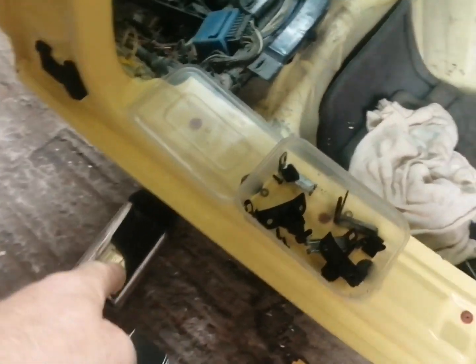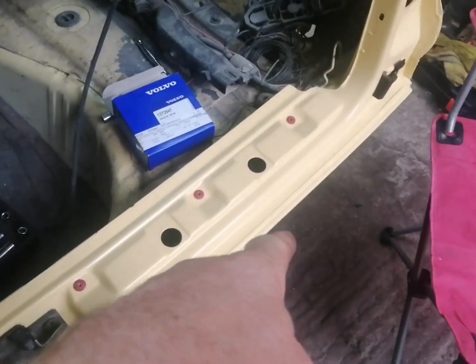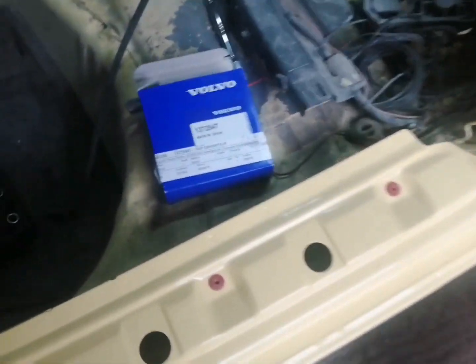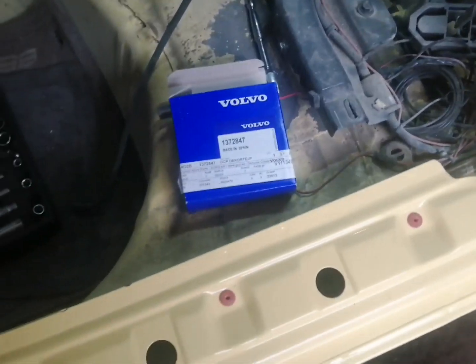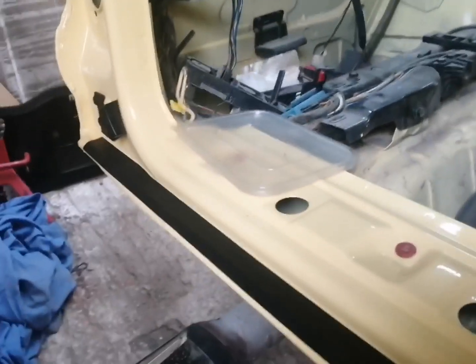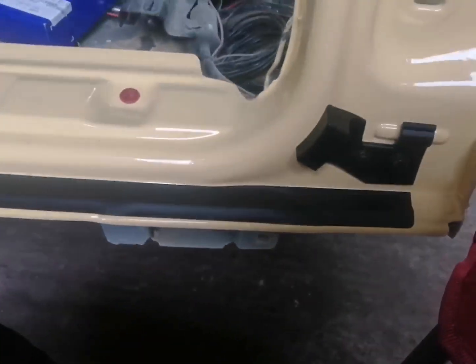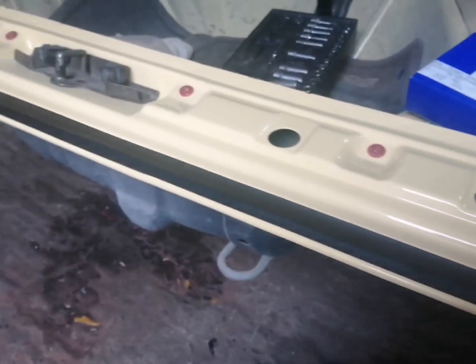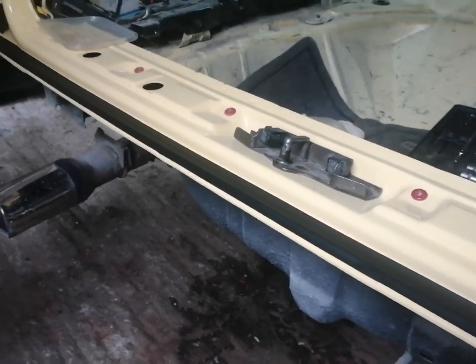So next thing we need to do, we need to fit this protection strip what runs along this lip here. It's to stop the bumper scratching it when we put it on, and part number for that is 1372847. So let's go ahead and get that on. There we go guys, that's the protection strip on. As you can see, it just runs along the lip there just to protect the paint away from top of the bumper.